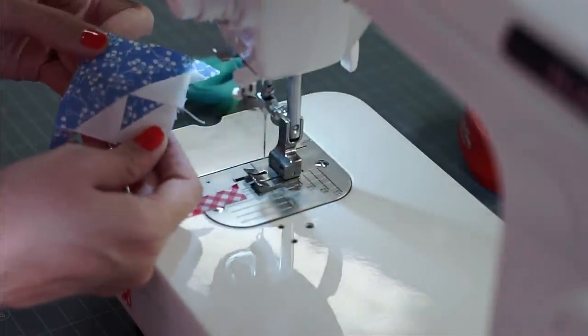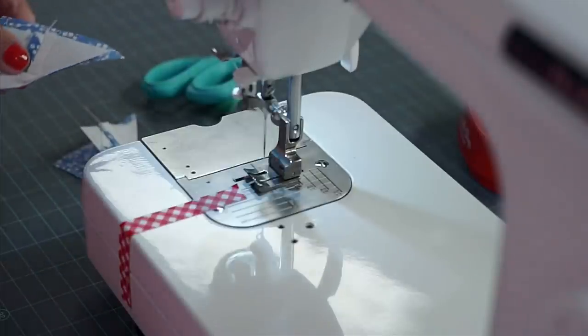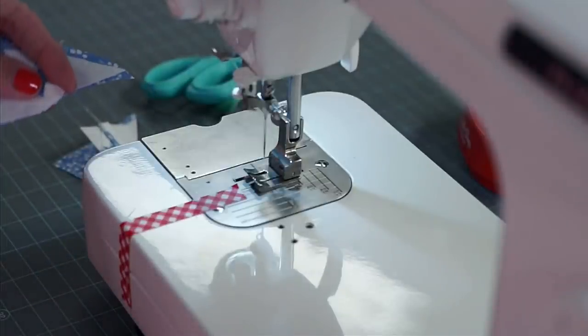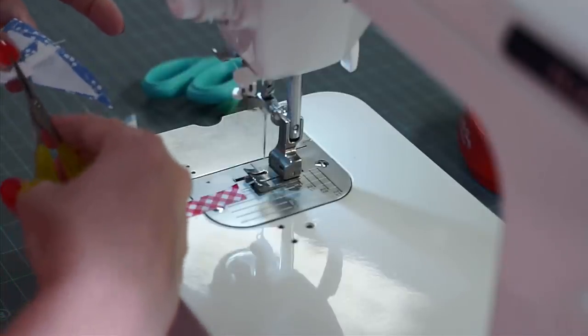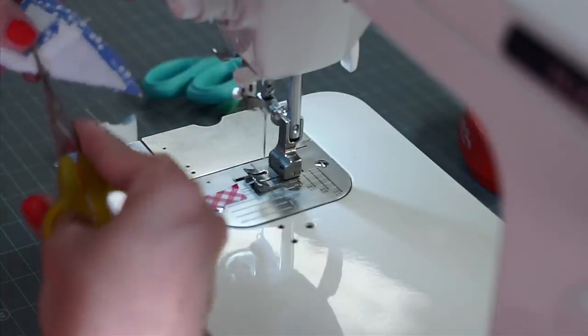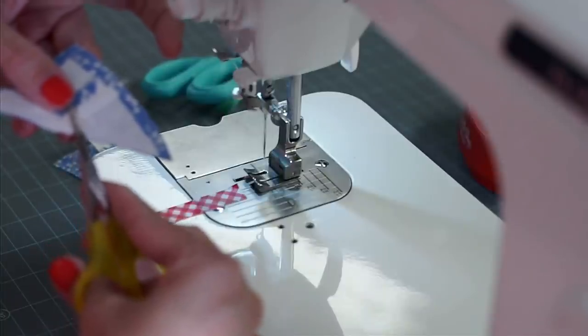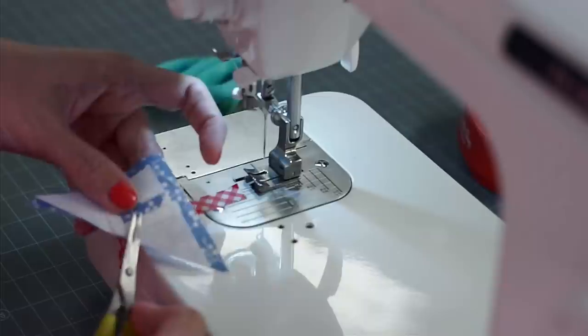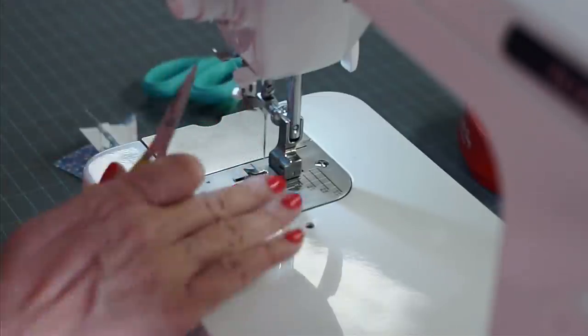Ooh, perfect. So I'm going to show you again on the back. That's probably why my other seam didn't. Oh yeah, I can show it here. It's probably going to show better. See under my finger how there's that white? If you hold it by the foot, the sewing machine foot, we'll see it really clearly. So it just gets that bulk out of there.